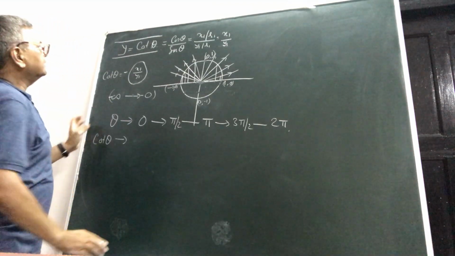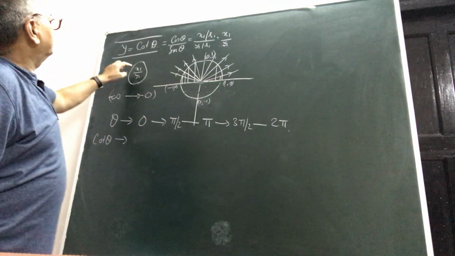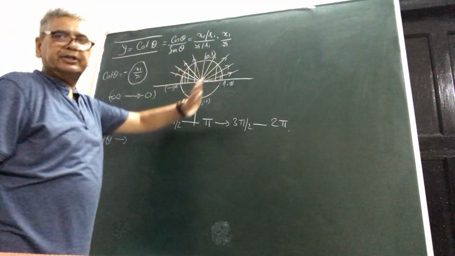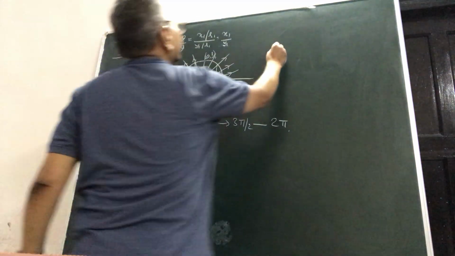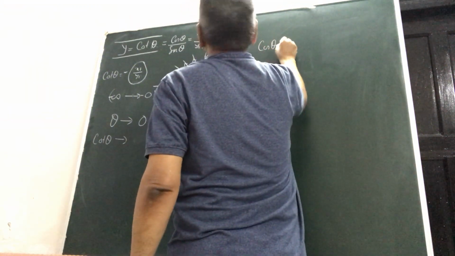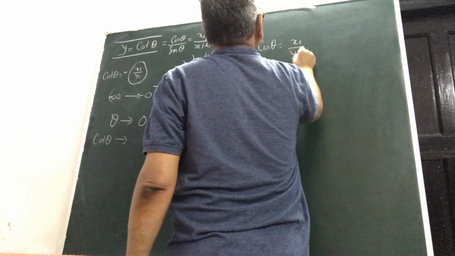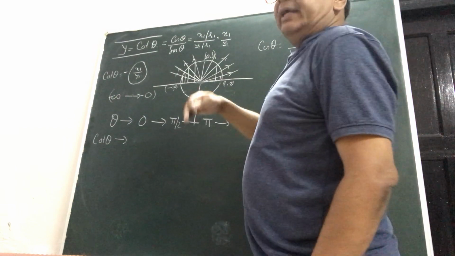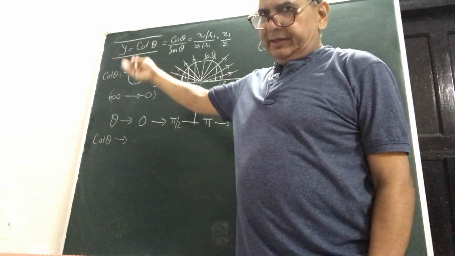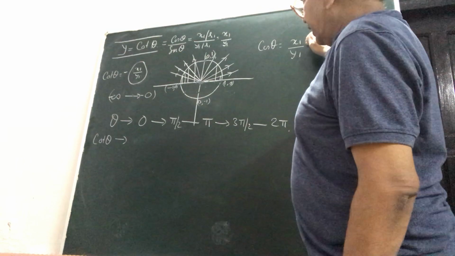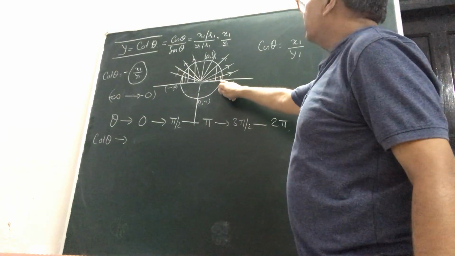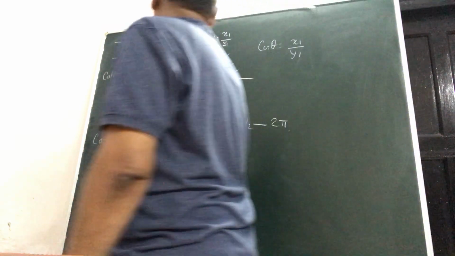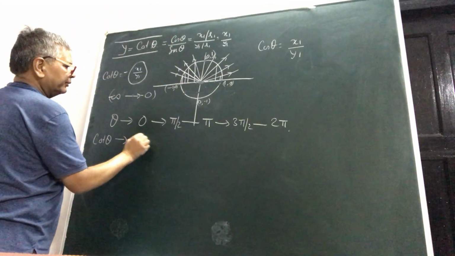In the first scene, what will happen? X1 will be 1, and for the first quadrant, both of them, X1 and Y1, are positive. So here, cot theta is x1 upon y1. Yes, fine with it. So if you are proceeding in the correct manner, you can identify your mistake, no issues. Now here, at 0, x1 is 1, y1 is 0. So now see, it will go from infinity to 0.